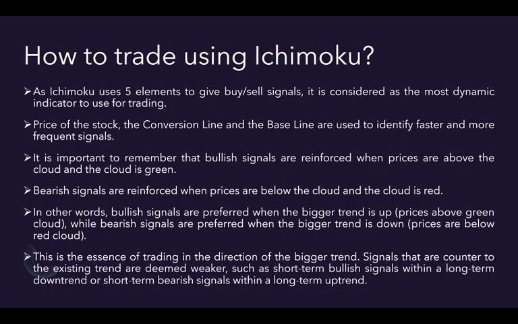Say you identify a trend of a stock, right? And the stock is trending in an upward direction. Now you will always look to trade in an upward direction because the major trend of a stock is upward. Similarly, if a stock is in an uptrend and you are using Ichimoku, it's better to use bullish signals and trade on them to increase your accuracy and make good profits. So this is the essence of trading in the direction of a bigger trend.